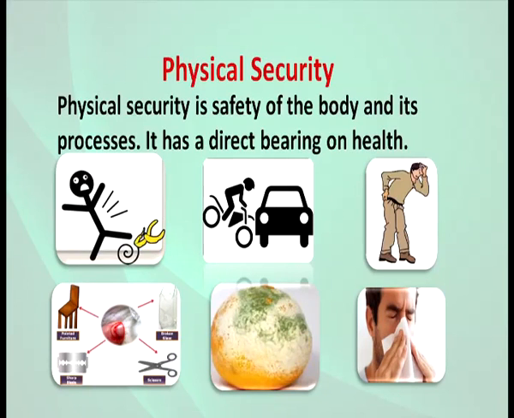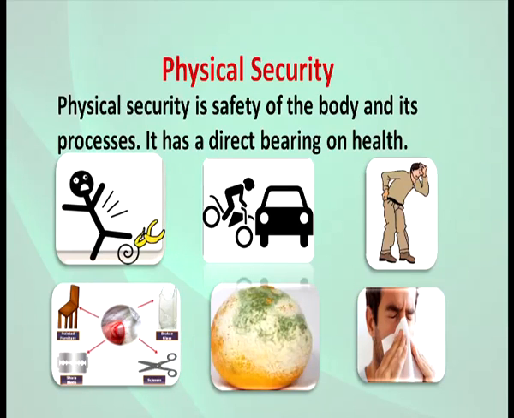Here you are seeing various images. In one image, you see a cartoon falling down, slipping on a banana leaf. In another picture, you see an accident, maybe on the road, but it shows physical insecurity, maybe for various reasons, and third, it has an impact on health also. So, back pain is there due to any kind of injury or risk to physical security.